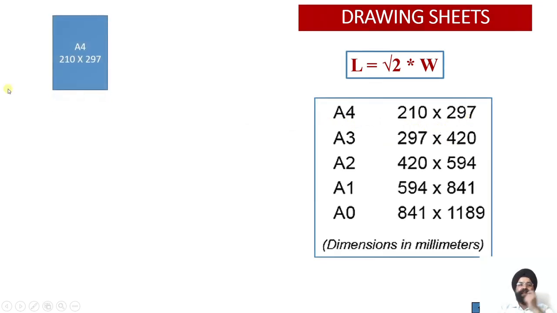As I told you earlier, this is one A4 sheet whose size was 210 by 297. In any given sheet there is one longer dimension which we call L, and one shorter dimension which we call W. For all these A0, A1, A2, A3, A4, A5, A6, A7 and A8 sheets, there is a definite relationship between length and width. The length of every sheet is root 2 times its width. Now we have started with the A4 sheet, and as I told you earlier, in the A4 sheet there is one bigger dimension and one smaller dimension.